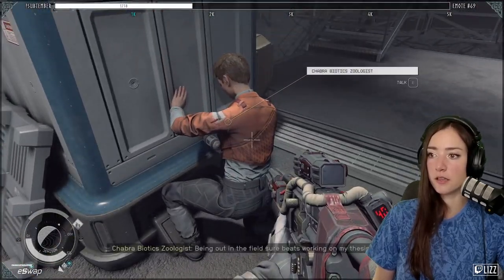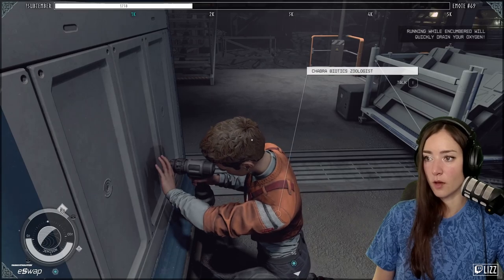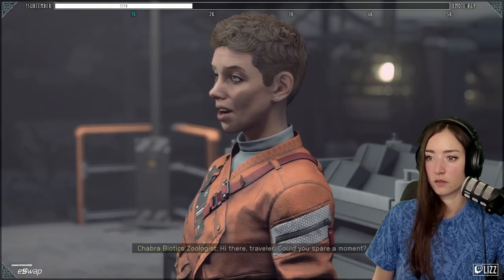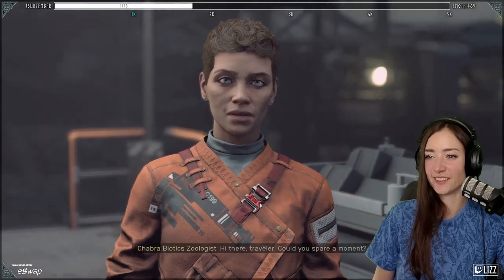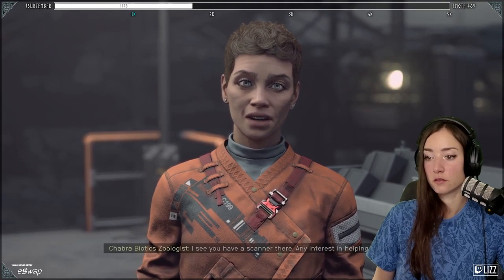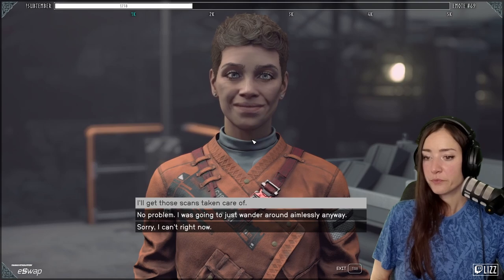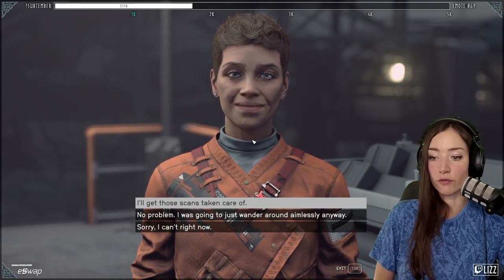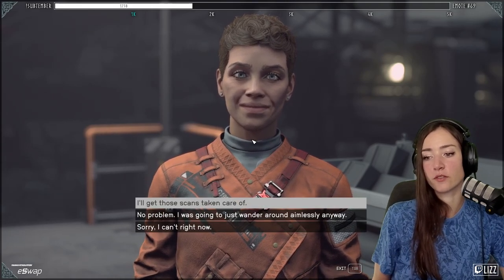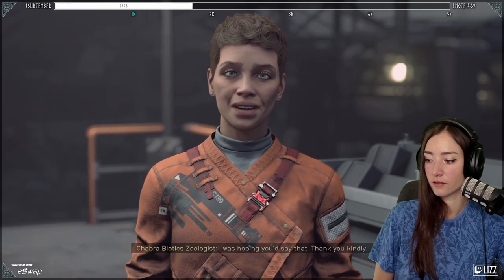Hey! Are you friendly? Being out in the field sure beats working on my thesis paper. Chabra Biotic Zoologist. Hi. Hi there, traveler. Could you stay a moment? We are studying the unique geological features of this area. I see you have a scanner there. Any interest in helping us out? I'll get those scans taken care of. No problem. I was going to just wander around aimlessly anyway. I was hoping you'd say that. Thank you kindly.